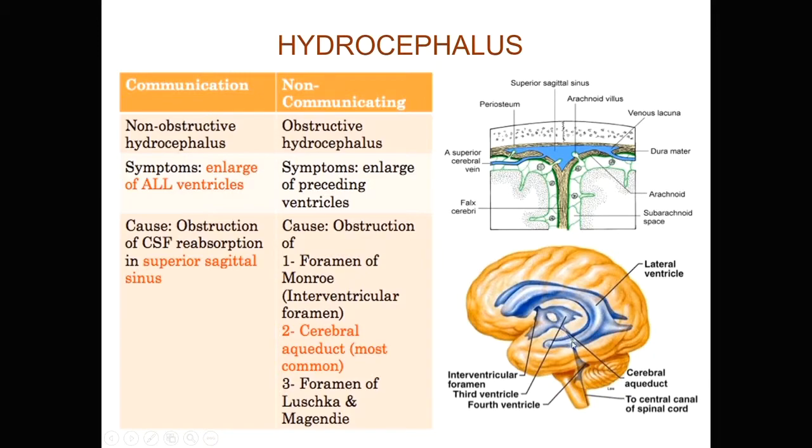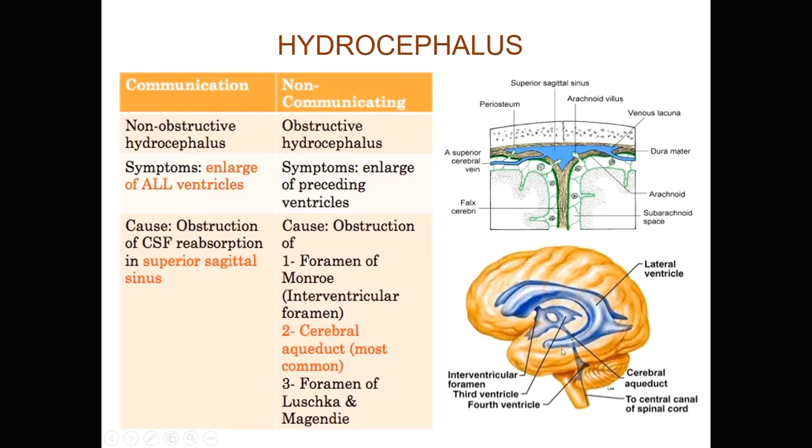The third ventricle surrounds your hypothalamus, and your thalamus is on the lateral aspects of this ventricle. And then it carries down through this cerebral aqueduct. It's very thin. This is the most common place where obstructive forms occur, but this is again non-obstructive, so the fluid will come down here into the fourth ventricle, which is behind the midbrain, or the pons and the medulla, and anterior to the cerebellum. It kind of makes this space known as the fourth ventricle, and then there's exits through the foramen of Luschka and Magendie can exit out through there or continue down in the central canal of the spinal cord. So that's where all this CSF can flow.